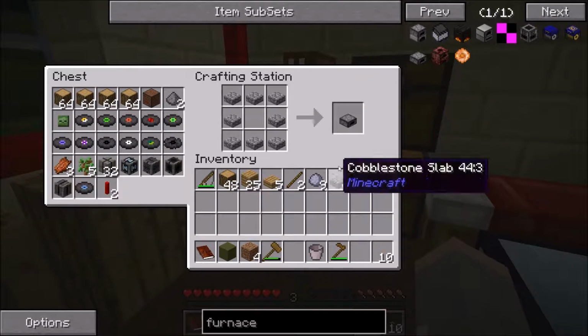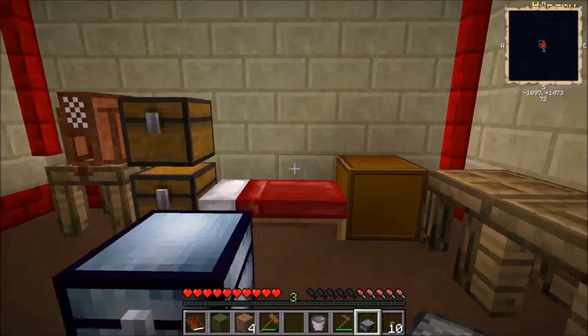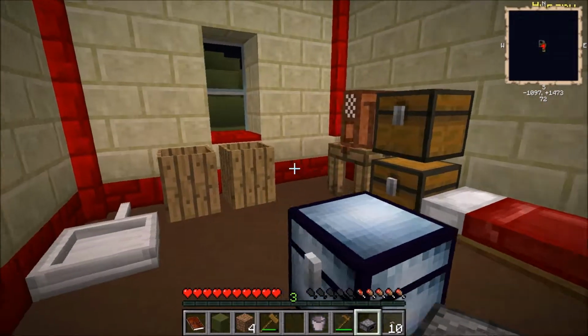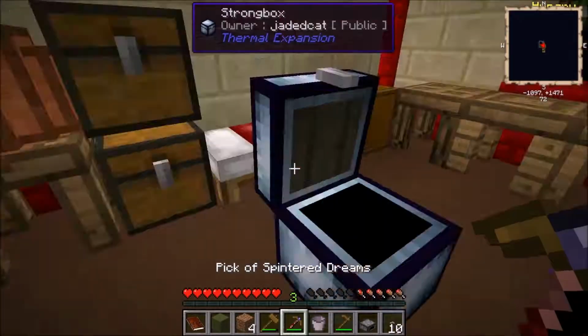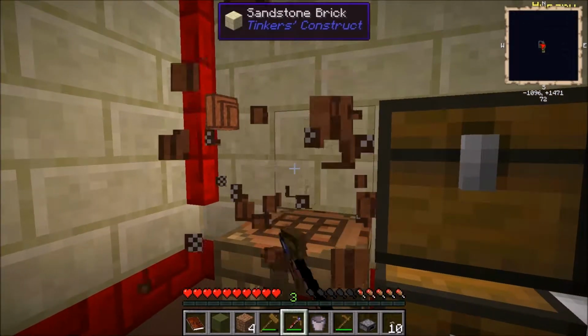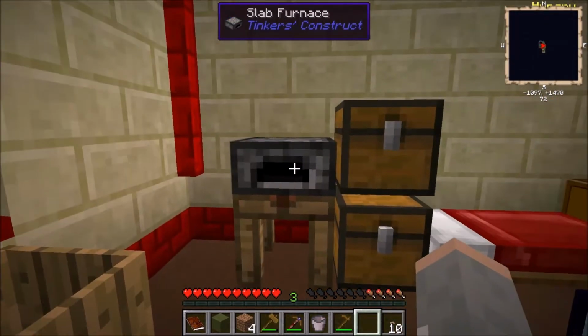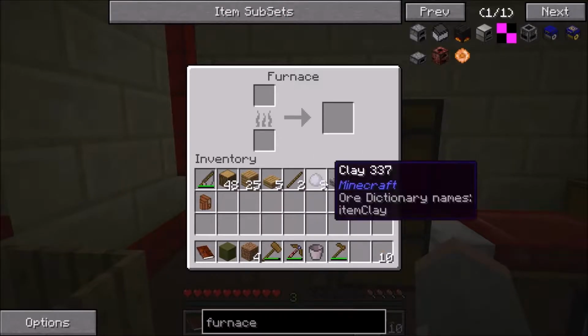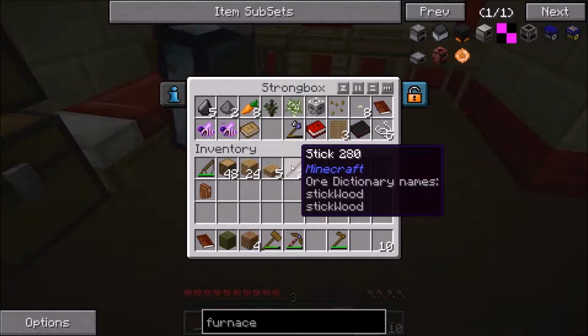So we make the slab furnace, which we can then put down. Do we have a pickaxe somewhere? Let's use this. Take that down, because that's not doing anything. Put you like that, that's kind of cute. Let's cook that up.